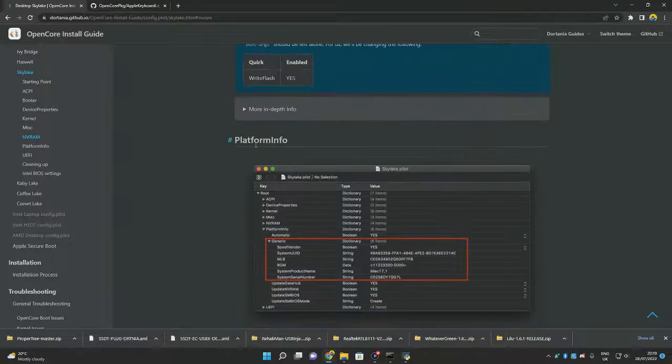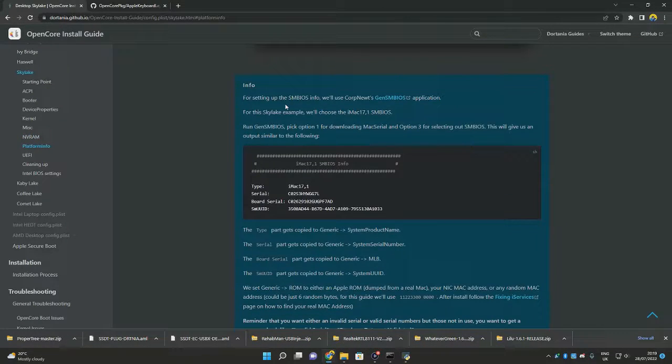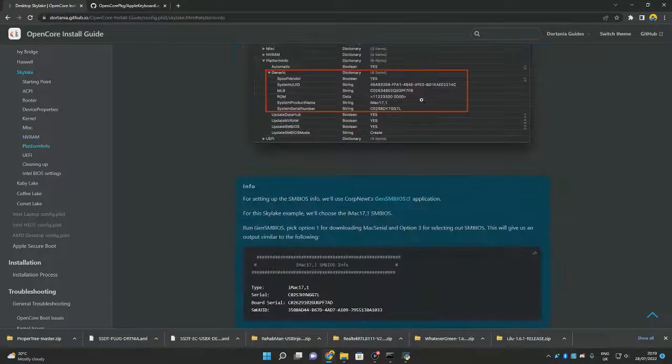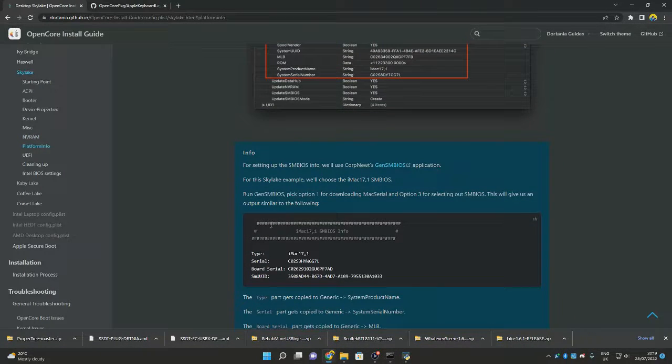And next, we have platform info. Now this part is gonna be a bit confusing for you. For some reason, there's no table here showing all the SMBIOSes, but I think it's because there's only one SMBIOS for Skylake. That's the iMac 17,1.